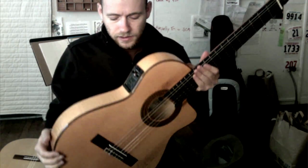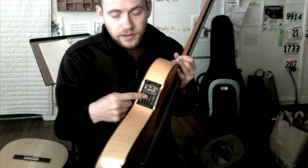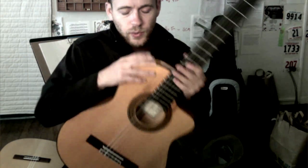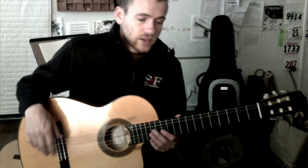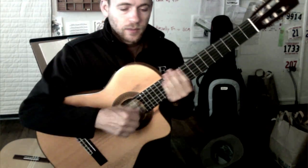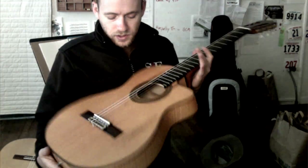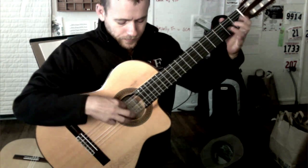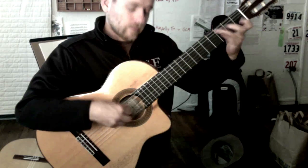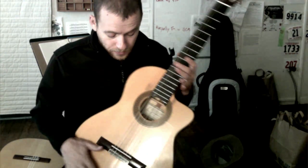This next guitar is what I use during live performances. It's quite different — it has a thin body and a cutaway to reach the higher notes, plus a built-in pickup system. I've tried about five guitars before settling on this one. It's more ergonomic because it's smaller and thinner, easier on my shoulder, and for a thin body guitar it's got a pretty good sound.